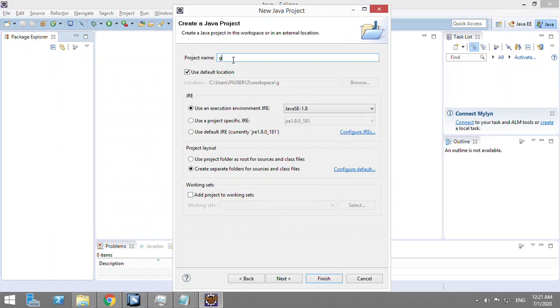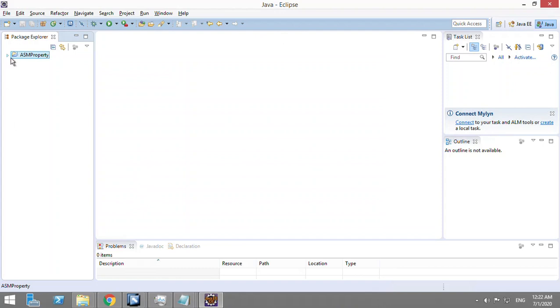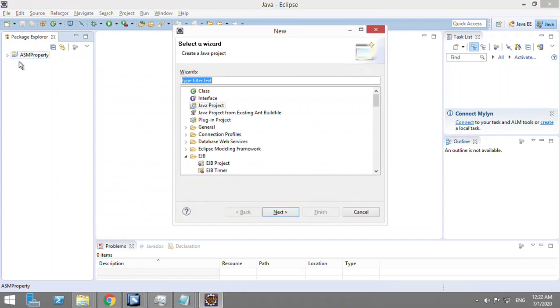To do that, I am here in the Eclipse and I'll create a Java mapping Java project first. I'll name it as adapter specific message ASM property and finish. I'll create a package.